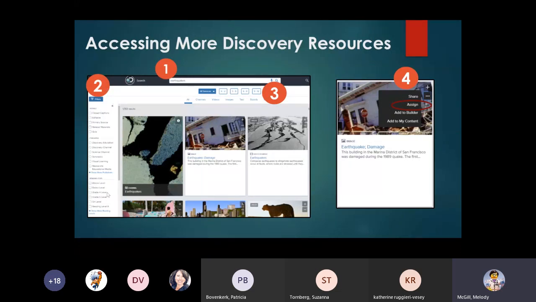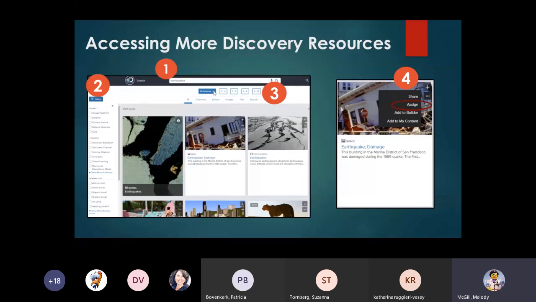Across the top is another avenue in which to do your filtering. Discovery, under all services, gives you every single item that Discovery has that would address your topic, in this case, earthquakes.